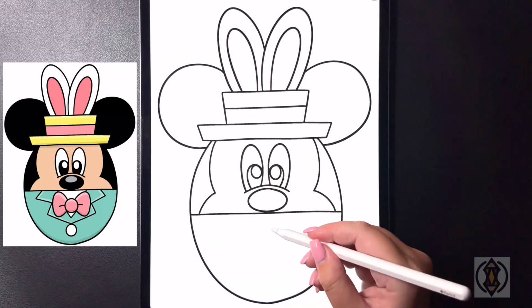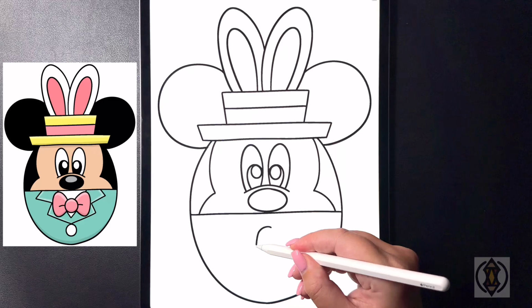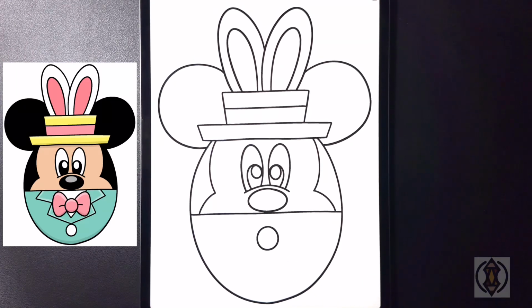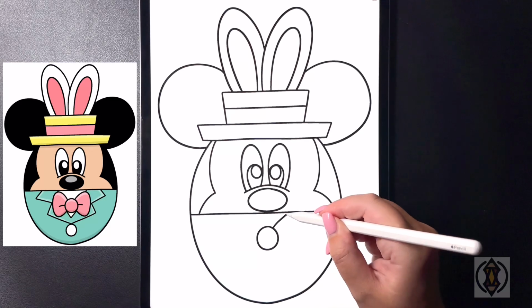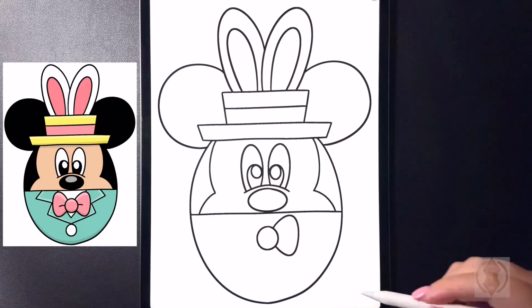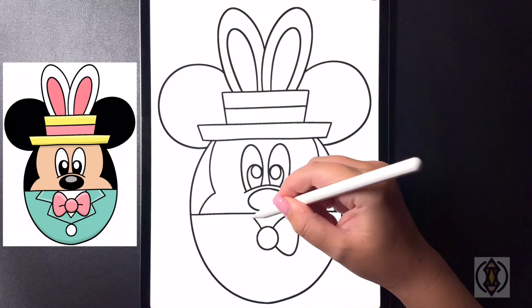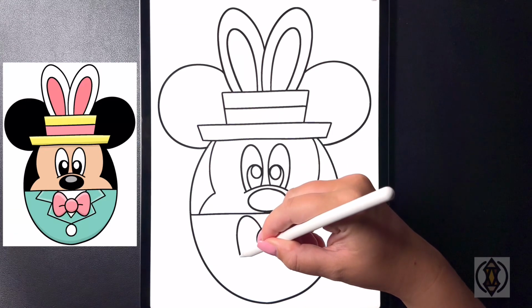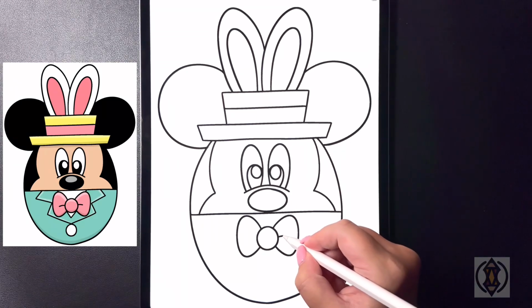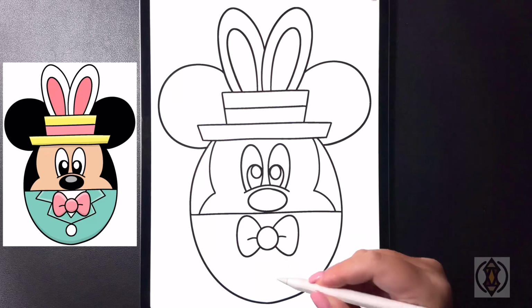Moving down now, let's draw in the bow in the center. So we're going to draw in a nice big circle. On the right, curving this line around and then up. And then now moving over on the left-hand side, let's replicate that. And then in the middle, we're just going to curve a line that arches out on both sides.